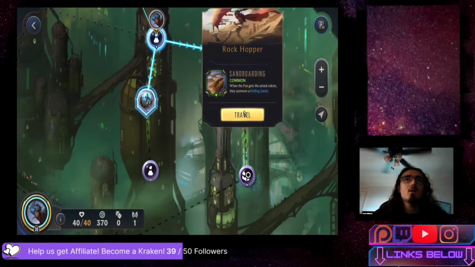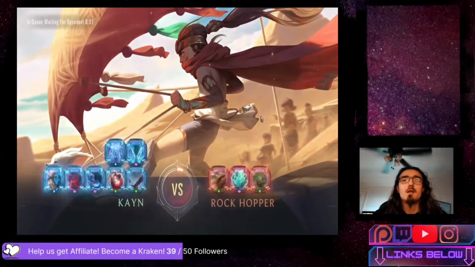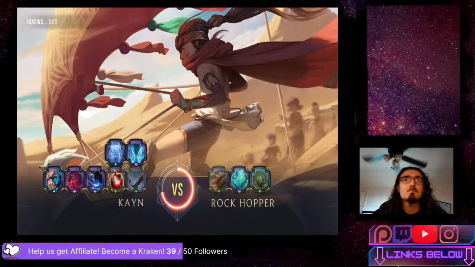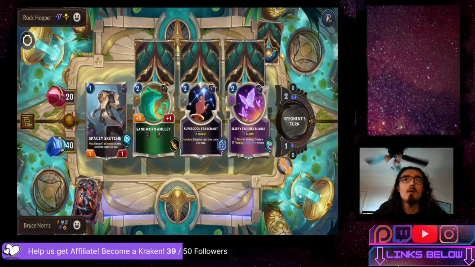I think the T-Hex is a harder opponent than the Rock Hopper though. So we're going to go up against the Rock Hopper as sandboarding. When they get the attack token, they drop down a Roiling Sands. And what that does is whenever I play a unit, it will get vulnerable. But if I already have units on the board, obviously it doesn't work like that. Only whenever I summon a new unit.